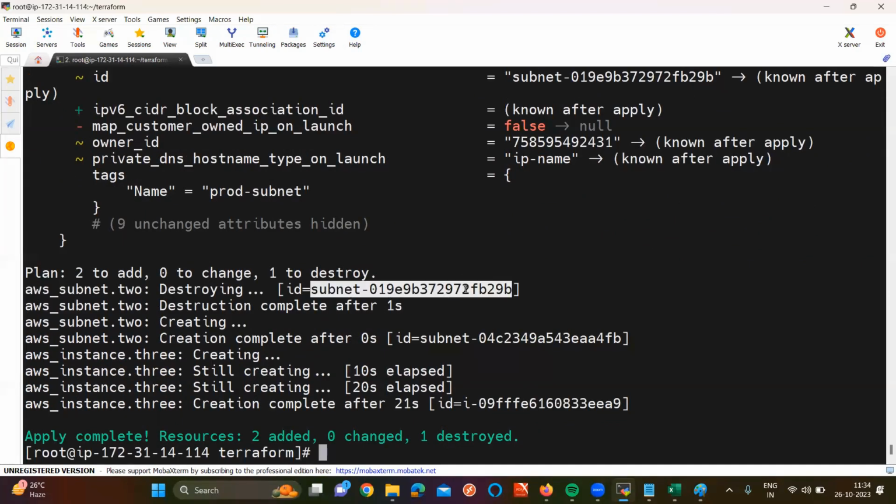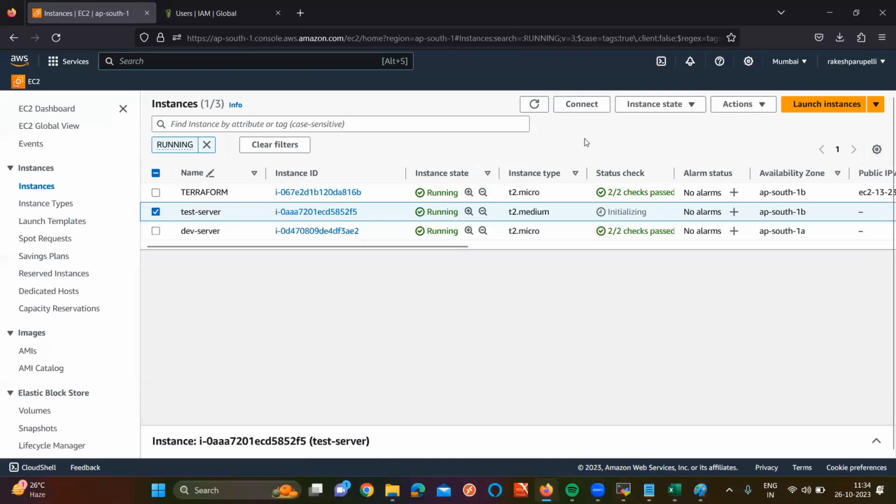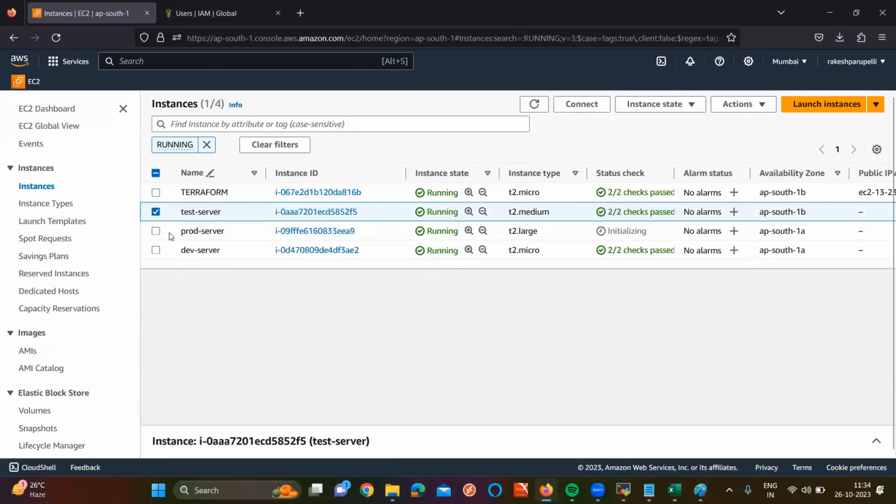The other subnet is already created in 1c, right? I modified it now, so it will delete the 1c one and create 1a. Now click on refresh once, and you will get the production server. Seeing prod server. Is prod server having t2.large or not, sir?